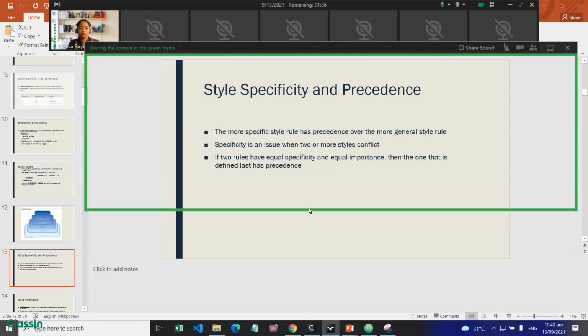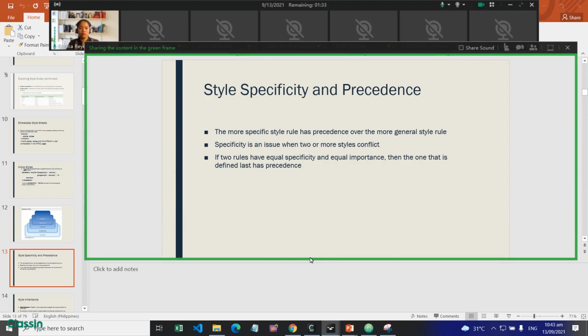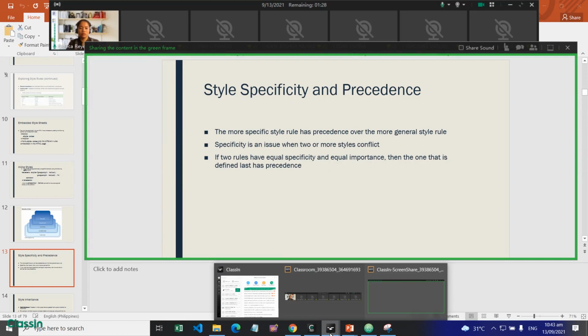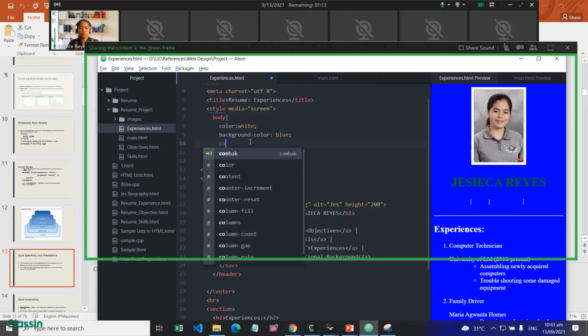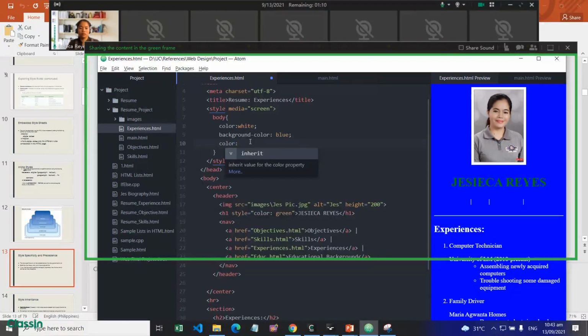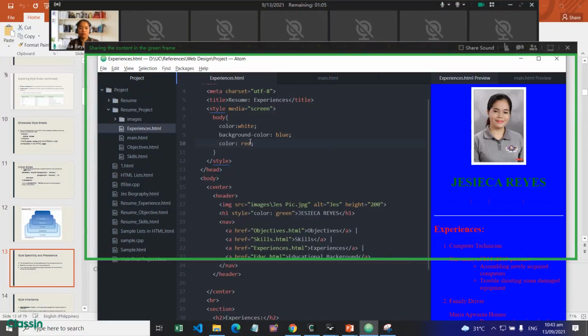Okay? Say for example, if the same property is being applied but with a different value. For example, in your body you applied the color and background color properties. If you redefine the color again with red, what is being applied is the one that is specified last.